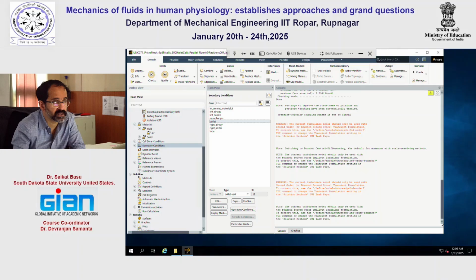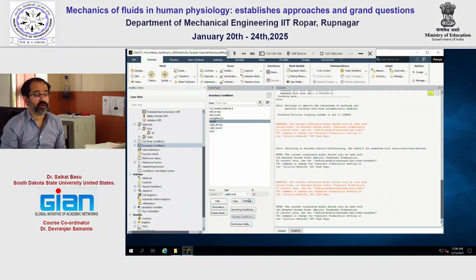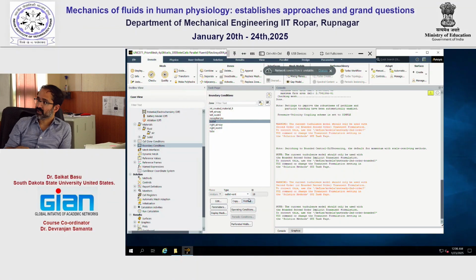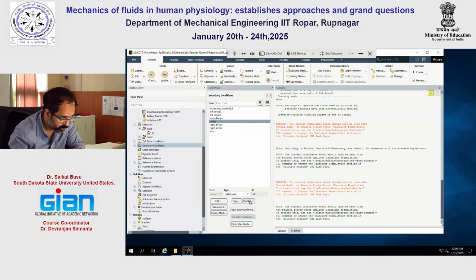The outlet is the outlet at the base of that tube after the nasopharynx. And I'm going to change it to pressure outlet because it is again a pressure gradient driven simulation. Having said so, from our experience, we have found that if you have very thin channels, sometimes the outlet vent option might work, where instead of the volume flow rate, you specify the mass flow rate through the system. But for now, on this simulation, we are going to change it to pressure outlet.